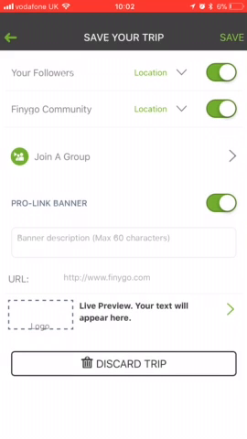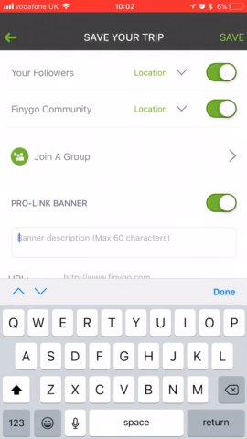So the banner description, which is effectively the call to action, should be informative. I typically use two styles. The first style is a negative one, which is actually very successful, which is don't miss out on whatever it is, tap here, something like that. So that's the first mode. Second is just tell them informatively what it is and what they expect to get. So learn more about X here. You often don't need to place the word tap because it's already kind of implied in the fact that there is an arrow next to it.